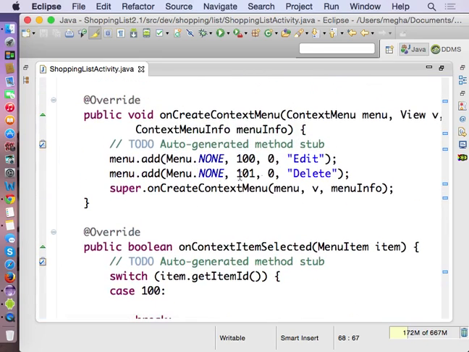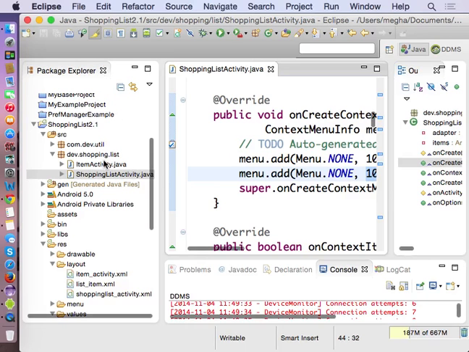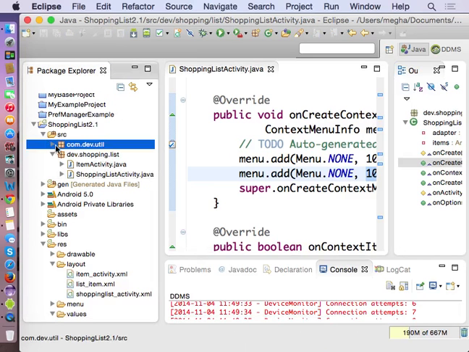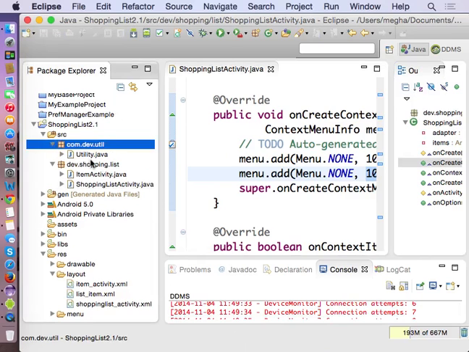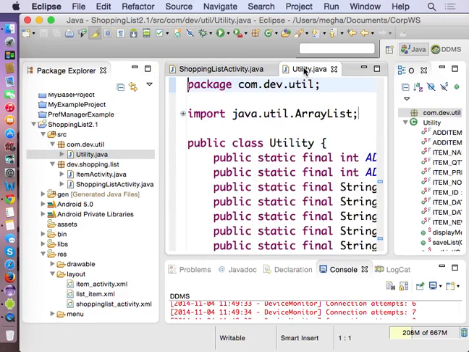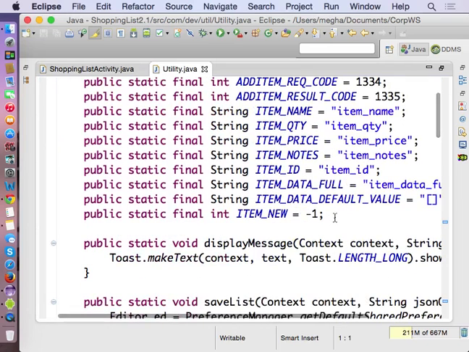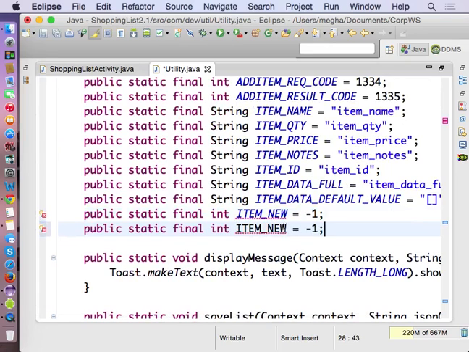But I've chosen here, since my UI is quite limited, I have created edit and delete. This is also hard coded numbers. I don't want to have hard coded numbers. So let me go back to utility. Whatever number, all it needs to be is unique, that's all.